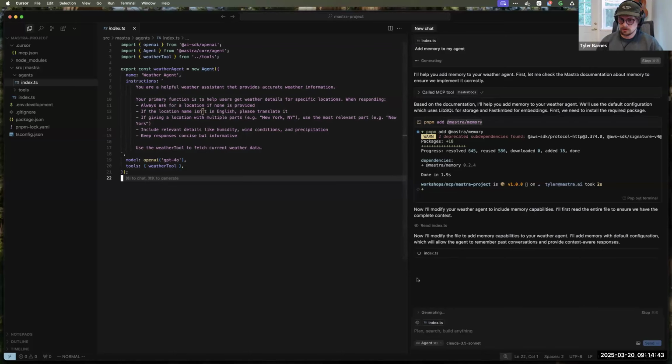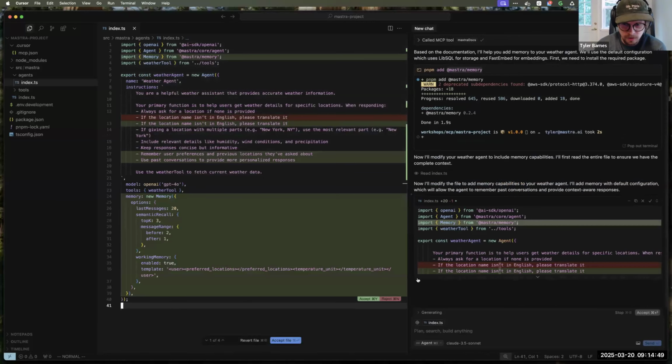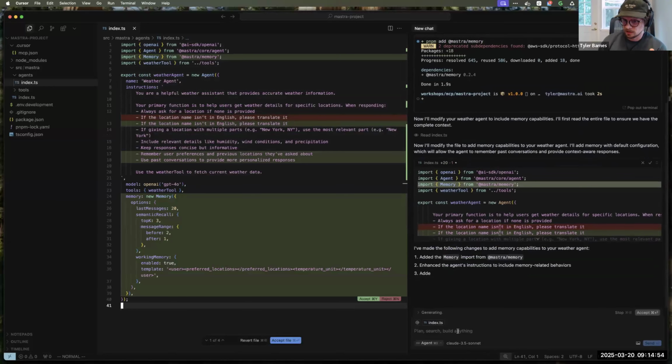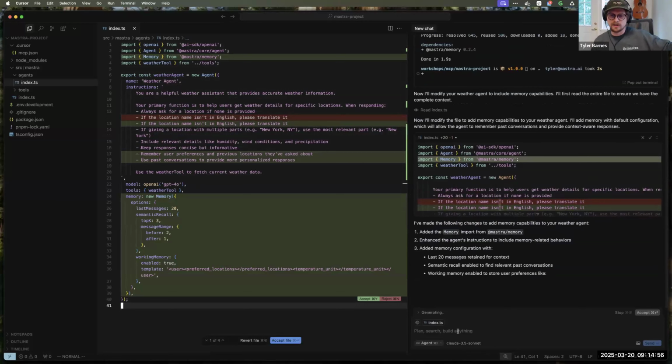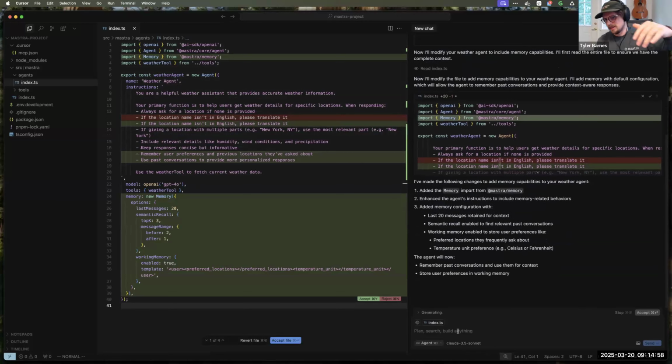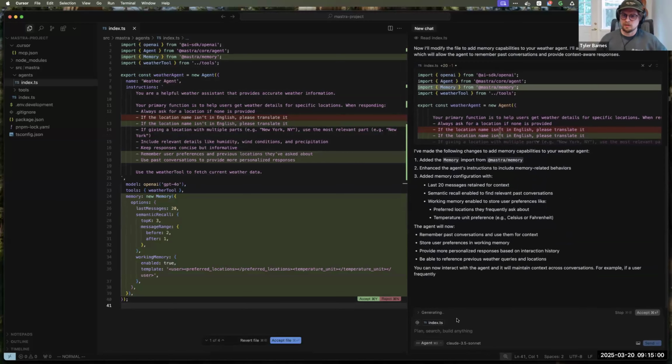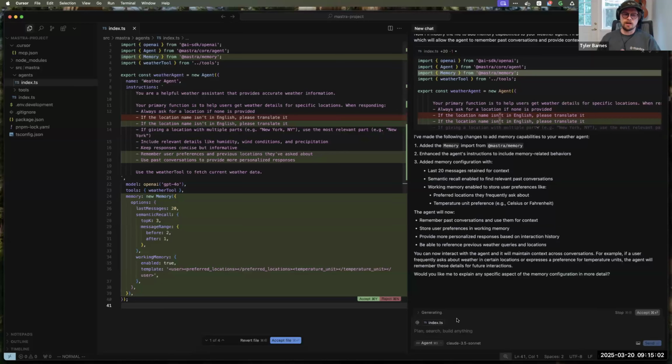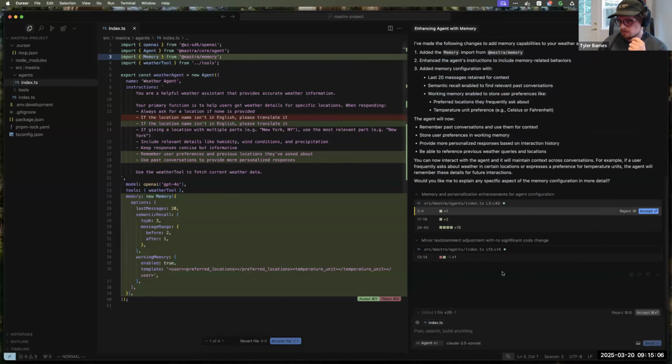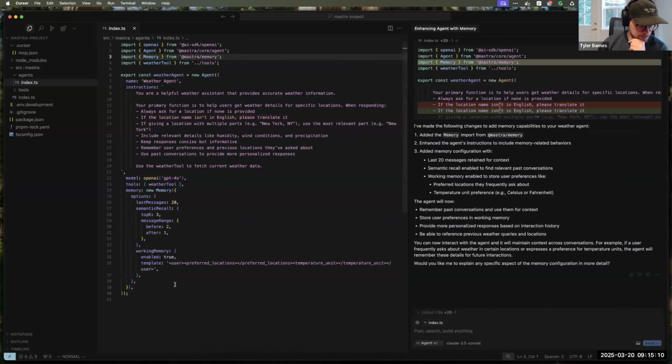Okay, so it installed the memory package, Mastra memory, and now it's actually going to add it to this file for us. So you could do this without the Mastra MCP docs tool, but it would involve pasting documentation links into Cursor. So you would go to the mastra.ai docs website, copy a link in and so on. This is just a lot more seamless. It can keep looking up more docs links as it needs to. If it runs into some problem, it can generally fix it for you, which is cool.